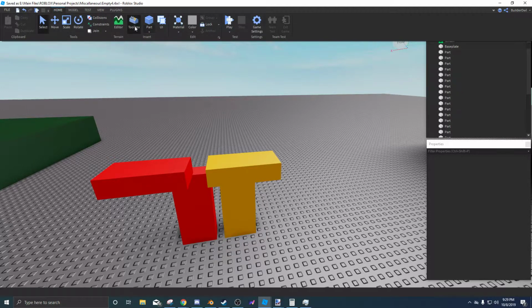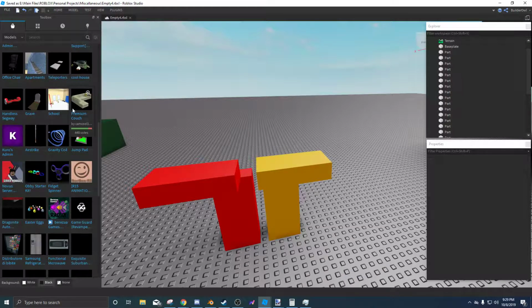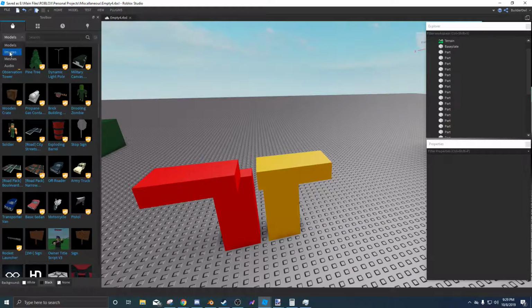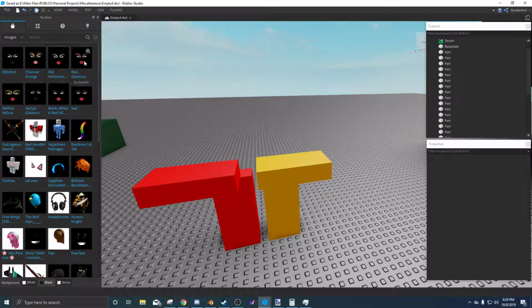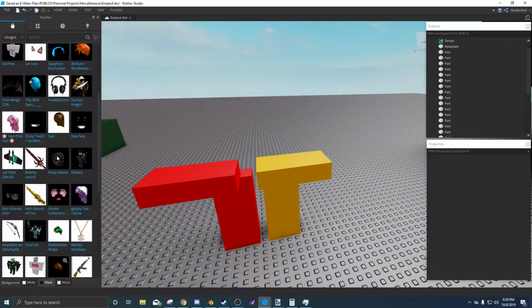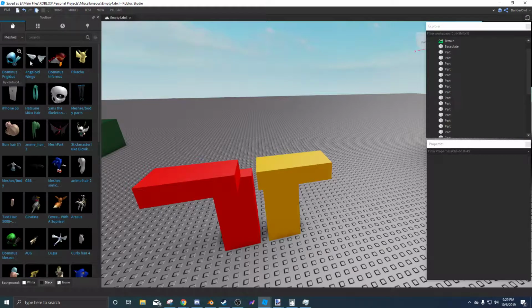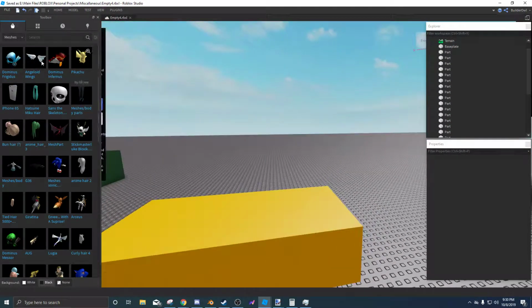Oh, by the way, back to the toolbox really quick. These are the recommended parts, but you can scroll down and find any parts. You can find couches, cars, planes, that sort of thing. And here you have images, which right now are a bunch of faces. Then you have meshes. So free meshes, you can get these, and you just click them to import them. You just click them and they import, and so that's a nice one.